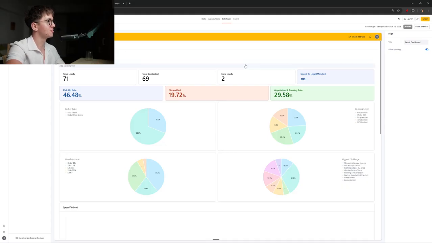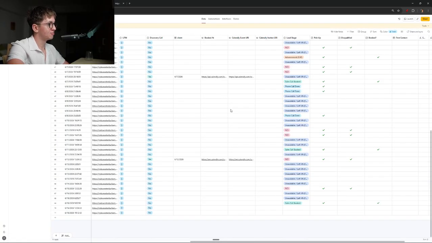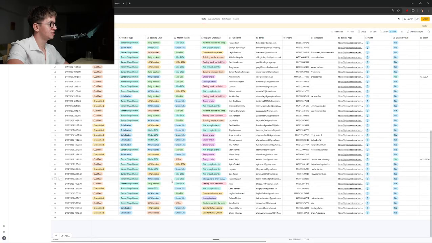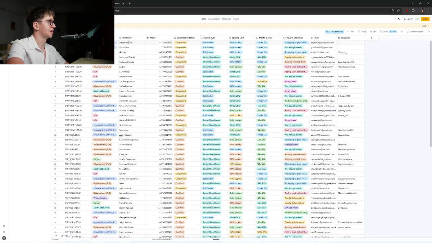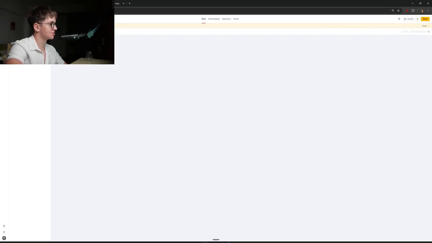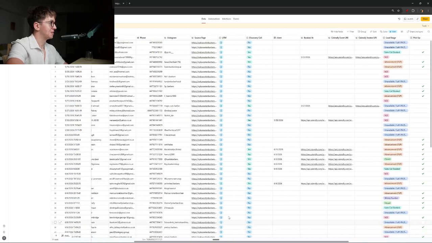So I want to walk you through how to do it, if you want to do this for yourself. First of all, we have one all-leads sheet, or table, where every lead ends up. I have then two different views for the client itself. He can look at the CRM where every lead is. The things that he doesn't have to know about are here, but again, he doesn't have to know about that.